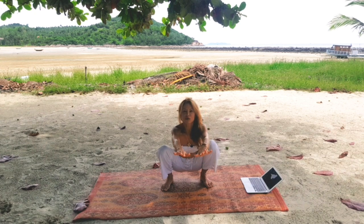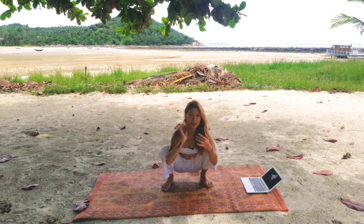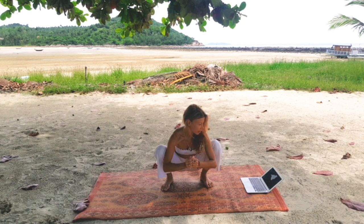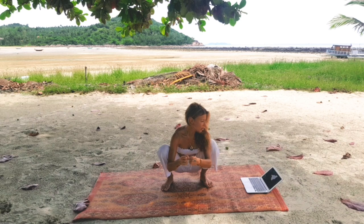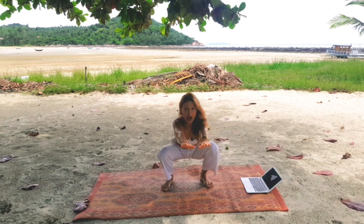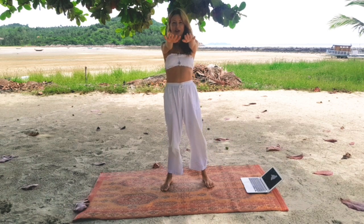And this pose is really great if you're suffering with hemorrhoids, or any elimination issues. It's going to really help. So we're going to get in this crouching position to strengthen the muscles of our bowel system. And we're going to hold hands or put the hands in front of you if you're alone and just come up and back down. We're going to do this 26 times.